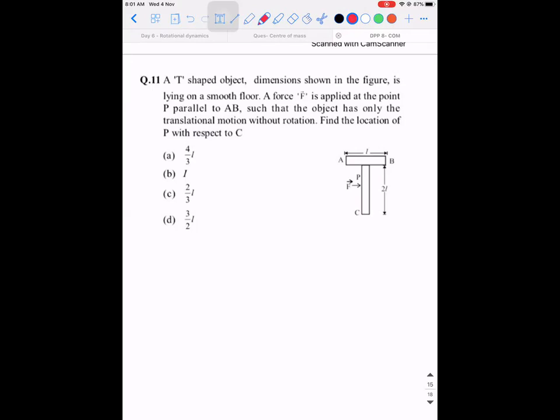Yesterday I told you, right? In the previous class I told you, every question will have data and a hint. So here the data given is the lengths of the object, the points, and force F. So all these are given data. Your final answer can be in terms of all these given data. But for us to approach the question, what is the hint we need to use from the question?